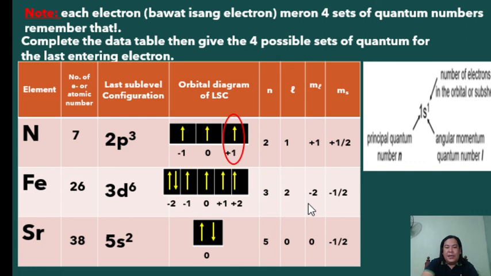Followed by iron. Okay. So the last entering electron, yung pang 6, dun sa 3d6 ay nandito. So ang value na is negative 2. And then the orientation of that particular electron, yung spin niya is arrow down ang representation, and that is negative 1/2. Okay? Pagdating naman sa strontium, last entering, ito. Okay? So, nasa 0. Wala namang ibang value. So, 0 yung dalawang electron. 0. So, the spin, the arrow is going downward. So, the value is negative 1/2. Okay? So, that is how to assign the 4 sets of quantum numbers.